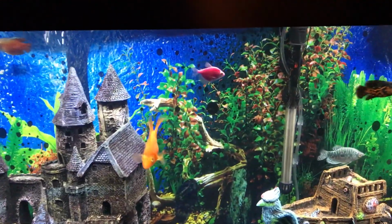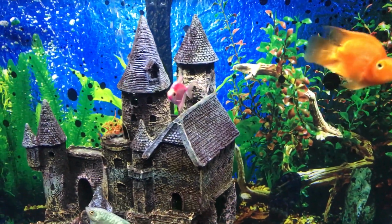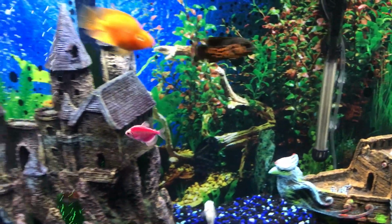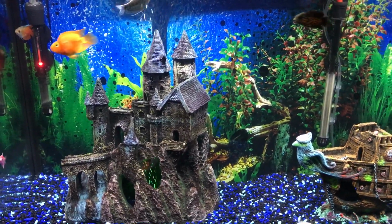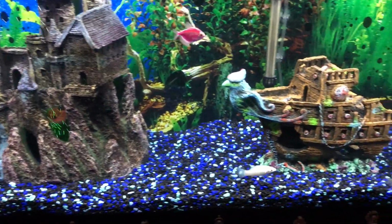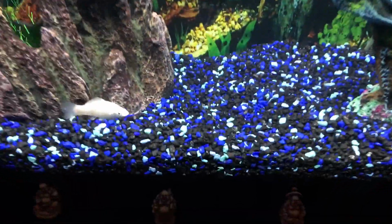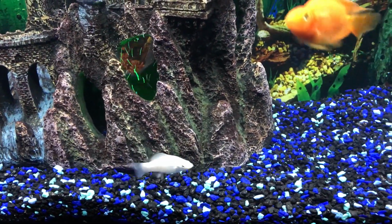I got some gouramis in there, and you can see that one tetra. That's been one of my original fish. That dude's been there for about 6 months now, and somehow is hanging in there, which is pretty interesting, because these are pretty aggressive fish. And then I have that white molly, and that white molly was actually born in my old aquarium. It was a tiny little fish. You could barely see it, and it's grown and grown and grown. Somehow he's hanging in there. He's a community fish, completely non-aggressive, and he hasn't gotten eaten. So, God bless the poor little fish.